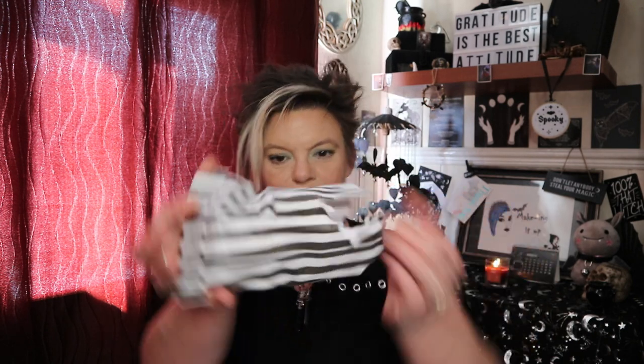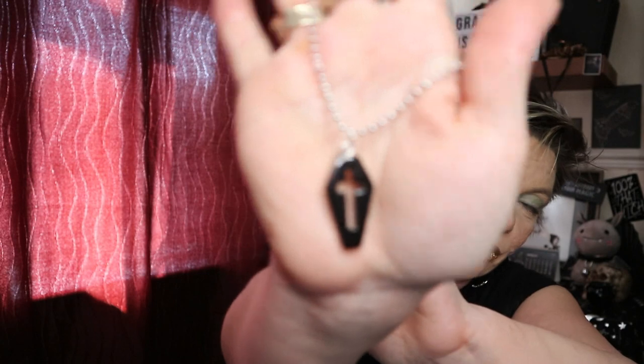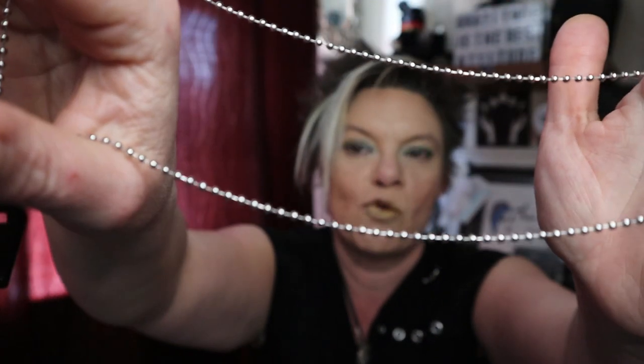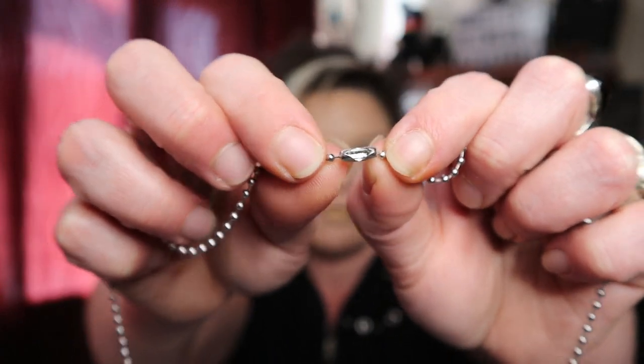Next item is something wrapped in a paper bag that sounds like it might be jewellery. Yes — it's a little laser-cut coffin acrylic pendant with a crucifix cutout in the middle, on a chain like you'd normally get dog tags on. It's a really good length, a wee bit longer than the pendants I wear every day. Awesome little bit of everyday fun jewellery.